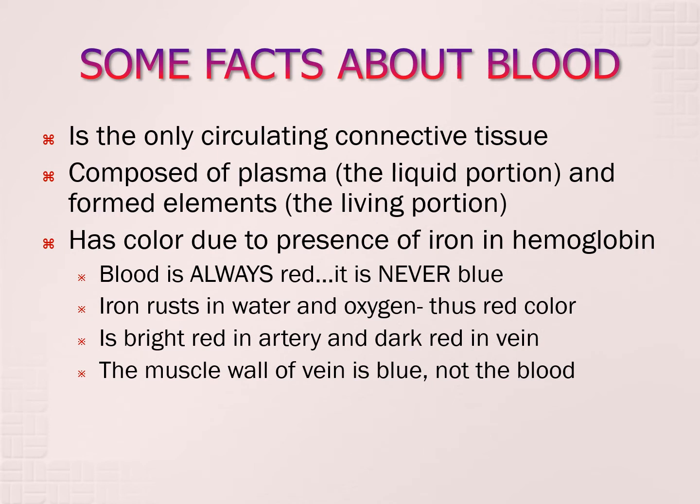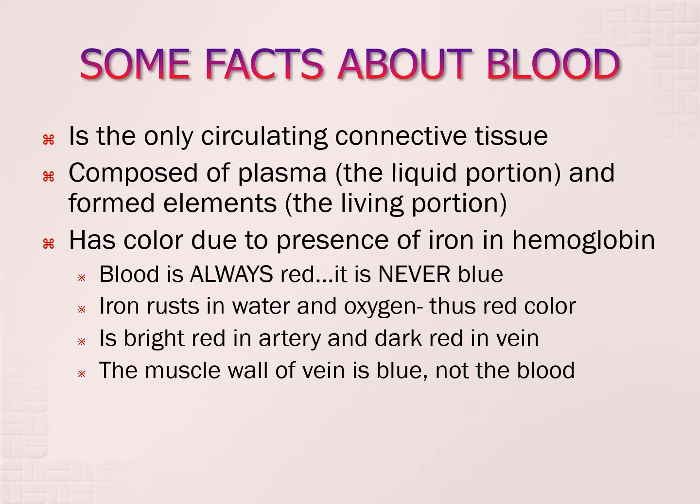Well, our blood has iron in it. You've all tasted blood. You know that blood has this metallic taste to it. Well, that's because our blood has a protein in it called hemoglobin. Hemo is the root word for blood. Globin means protein. So hemoglobin is a protein that's in our blood, and it's made from iron. And we have water in our blood, we have oxygen in our blood. That causes a chemical reaction. So the iron basically rusts, and that rust forms the red color. So blood is always red. It's different shades of red based on whether or not you have oxygen present.